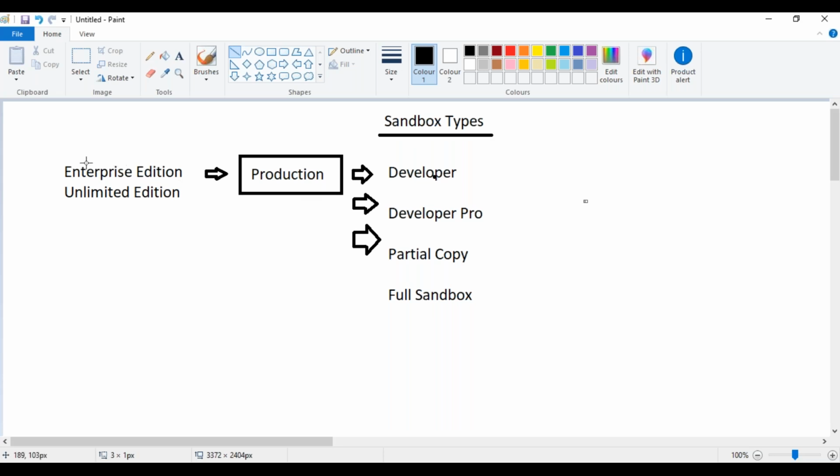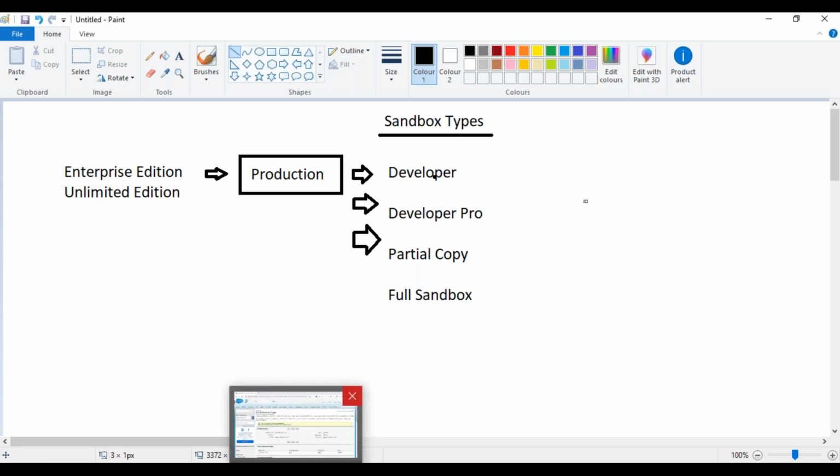At first, when you register for Salesforce, you will get production only. This is production. From the production, you will create sandboxes. These sandboxes are related to this production. You will develop the things here and deploy to production. Finally, production gets the things. Let us see, I will show how to create another sandbox.